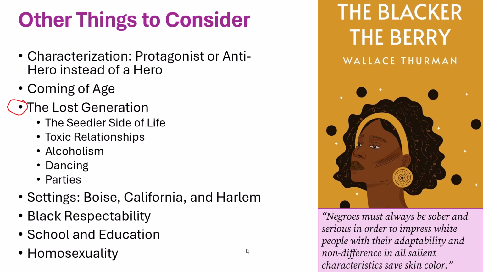A couple other things I want you to note. Emma Lou sometimes really comes off as unlikable. There's no real antagonist here because the antagonist is just the racist culture that she's living in. But she's kind of an anti-hero instead of a hero. She's the protagonist, she's the main character, but I would not call her necessarily the hero or the heroine of this story. She makes a lot of questionable choices. She's quite mean to people at times, all of that.